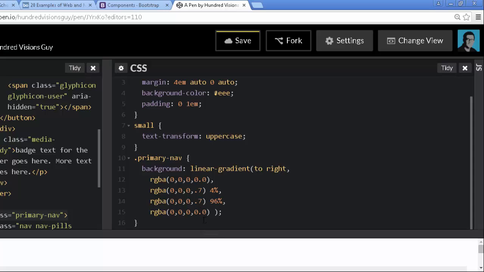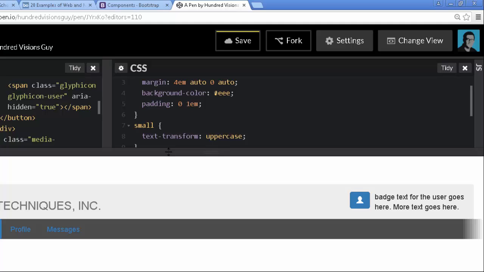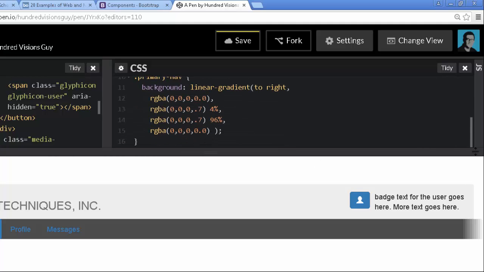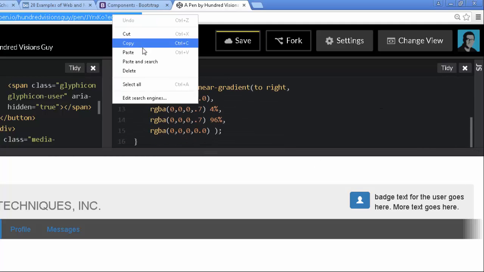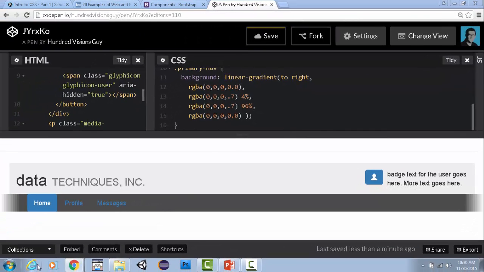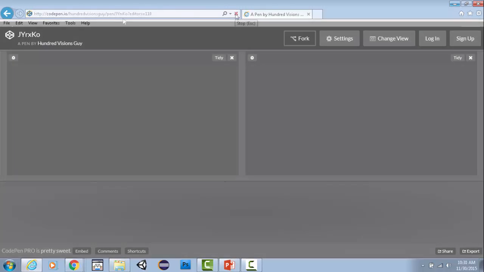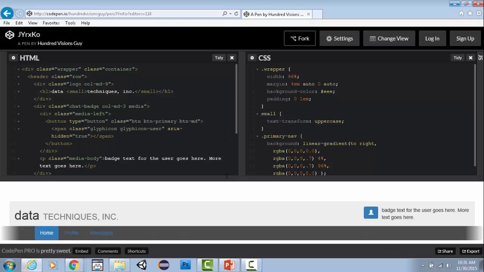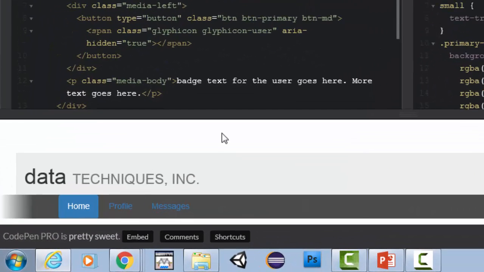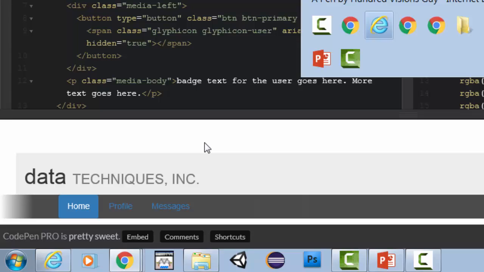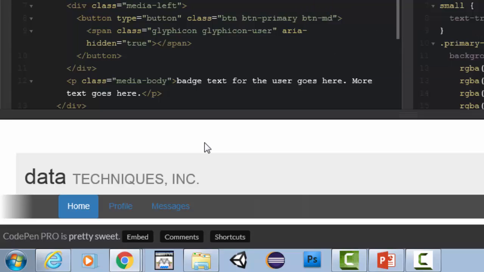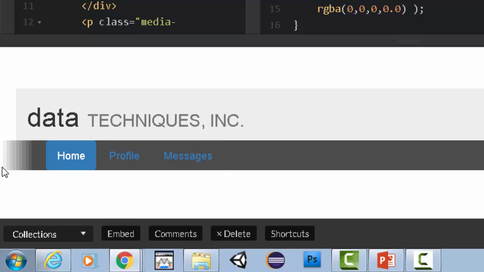But we don't know if all browsers are going to support this. So one of the things we want to do is test on other browsers. If you have extra browsers, go take a look at it. I'm going to go ahead and copy this link, and I'm going to go to Internet Explorer. And we're going to test it on this. Yeah. Actually, I hate to say it, but the blend of gradient actually works better on Internet Explorer than it did on Chrome. Wrong window.